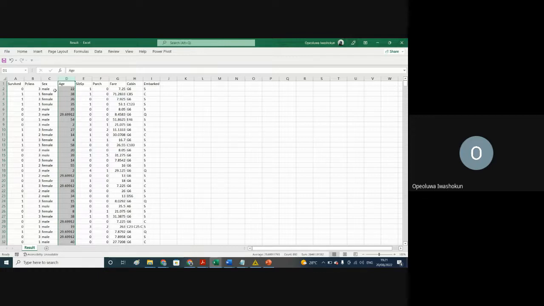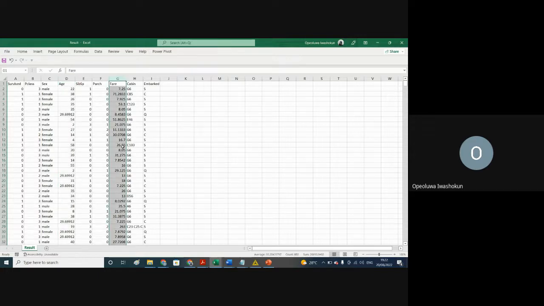So you have to have that understanding when manipulating your data. So age cannot be put in decimal value this way. Instead, I'll rather have a whole value. If I want to have the months value, I can make an additional column and specify age and specify months, or change my age into months. Okay, I think it's better we change the age into months. So we simply multiply the value here by 12 to change it into months, right? And then round off the number. So we'll multiply by 12 first and then round off the number to the nearest whole number. So that's one way to manipulate age.